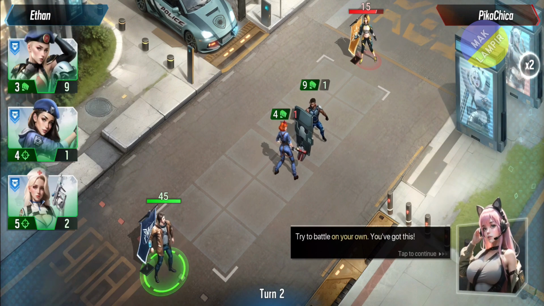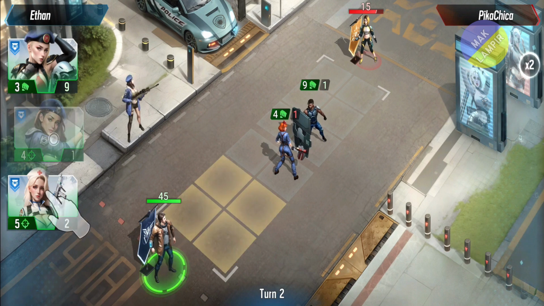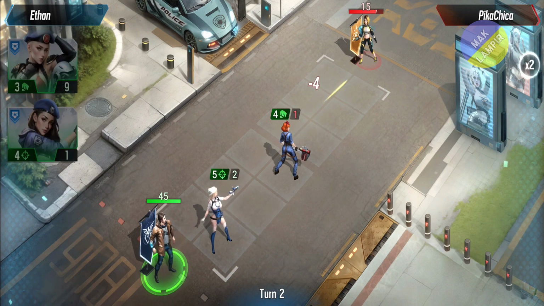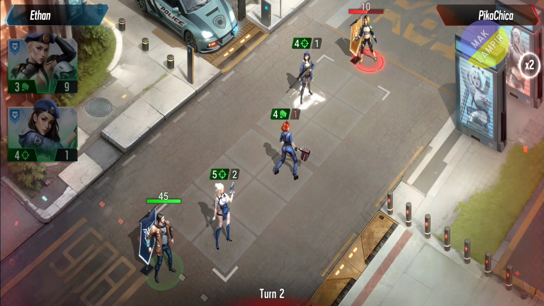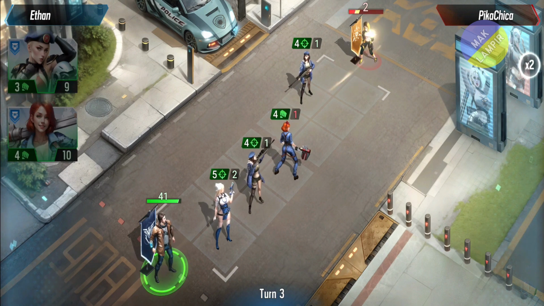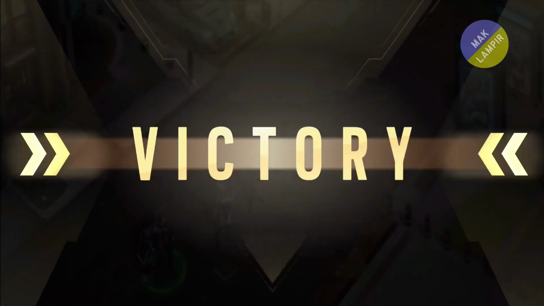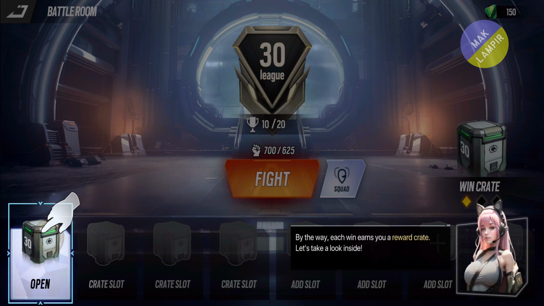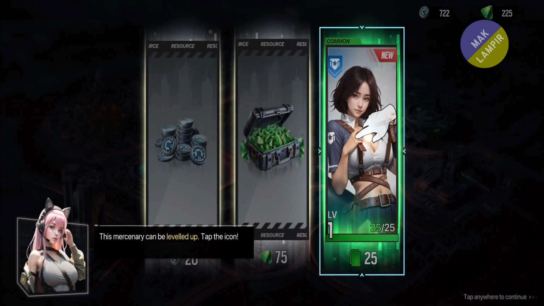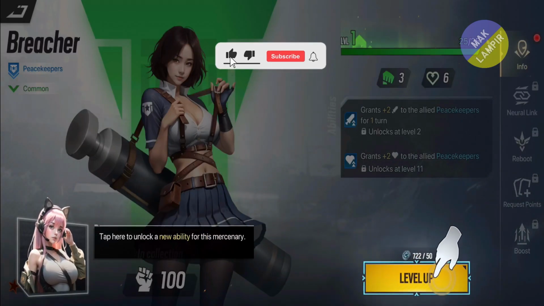Try to battle on your own. You've got this. Excellent. You're a natural. By the way, each win earns you a reward crate. Let's take a look inside. This mercenary can be leveled up. Tap the icon. Tap here to unlock a new ability for this mercenary.